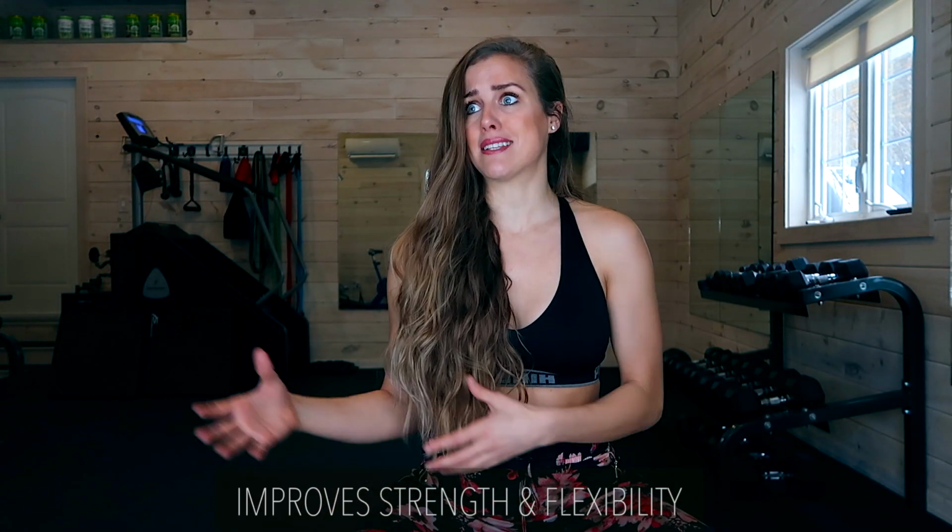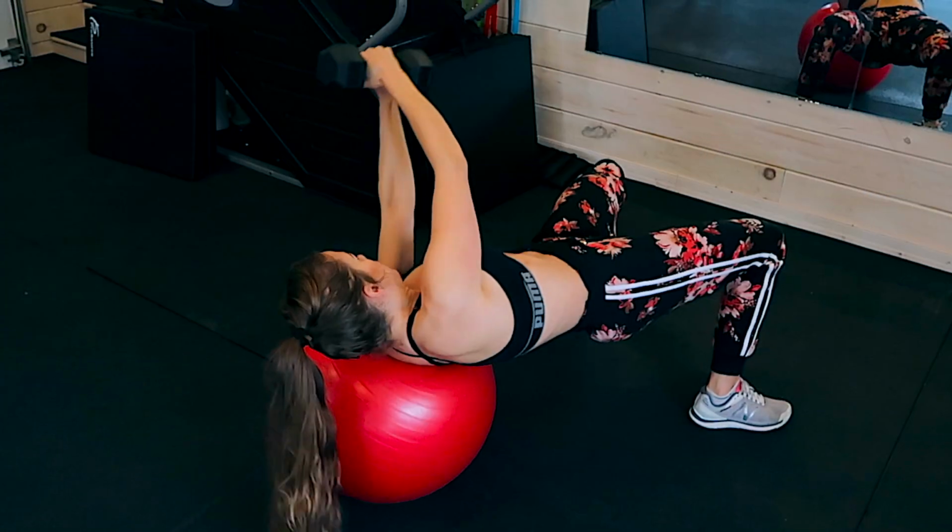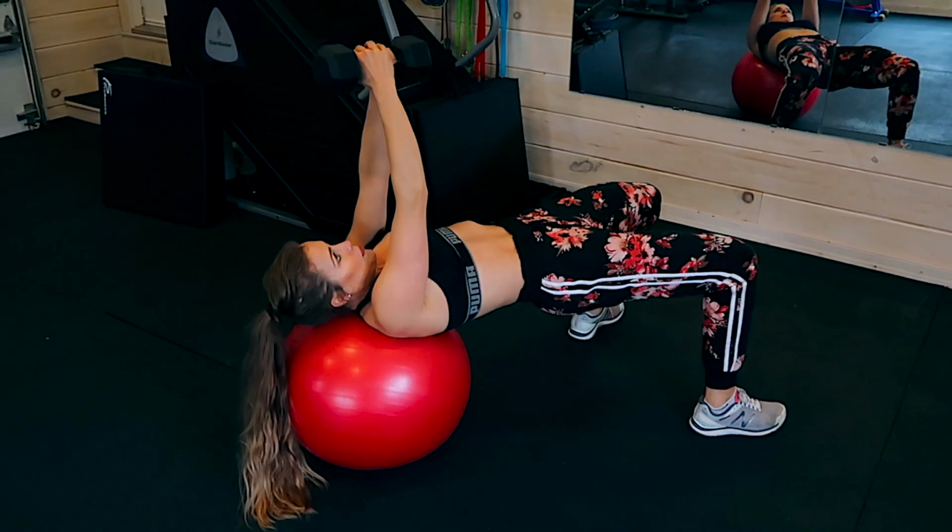It improves your overall strength and even increases your flexibility. So everyday tasks, let's say if you're bringing in grocery bags or if you just bought a new piece of furniture, you'll be able to carry it probably by yourself, which is an awesome feeling. We are working on range of motion, so instead of just getting bulky and tight, we are focusing on getting functional and lean and athletic, because we're not just focusing on increasing weight, we're focusing on how well we can move with our body.